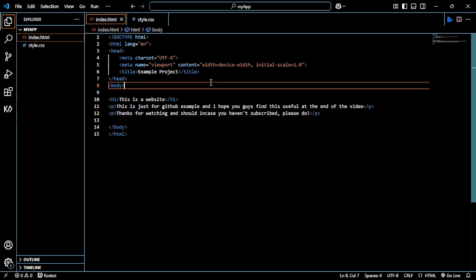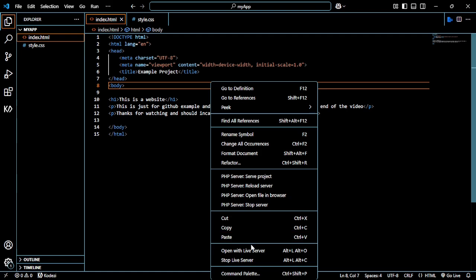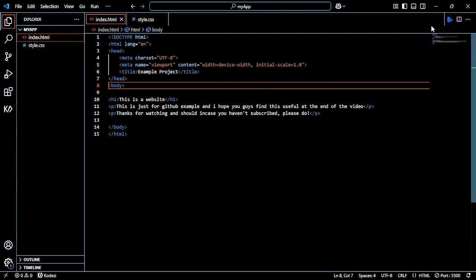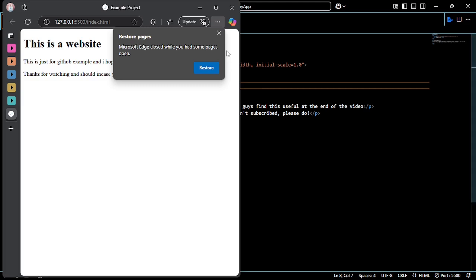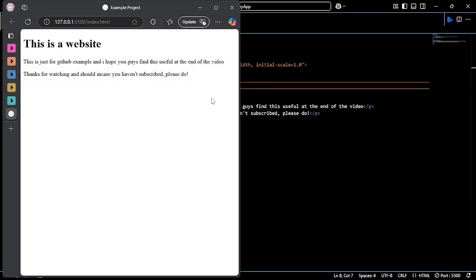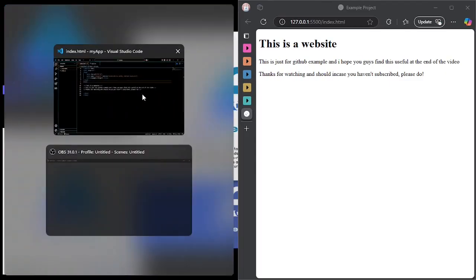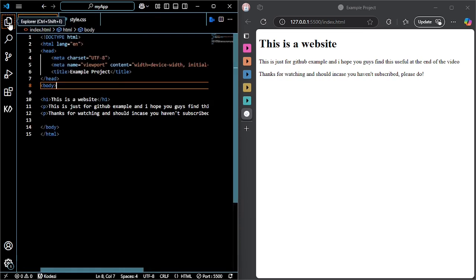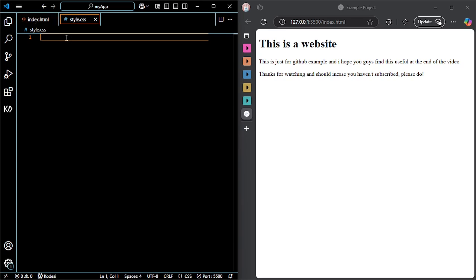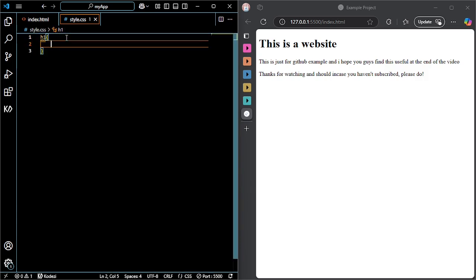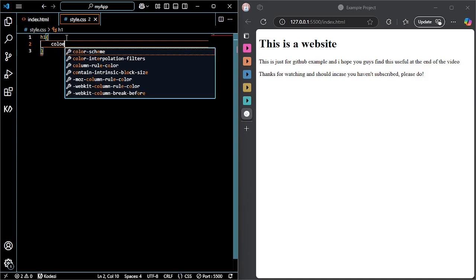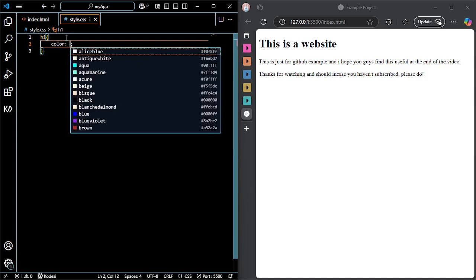Okay, so I'm trying this out on live server. Alright. Okay, so we have this. Let me just set this left, right, yeah. Okay, so here I'm just going to say h1 color green.